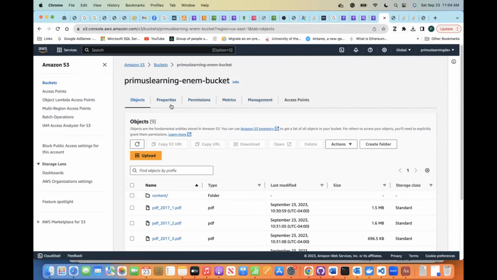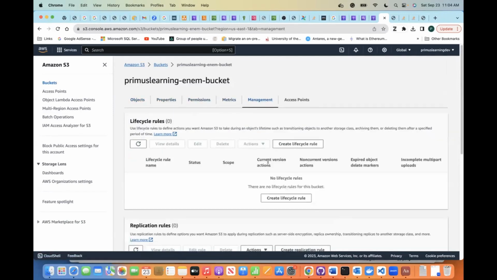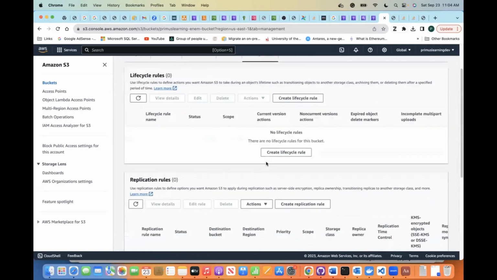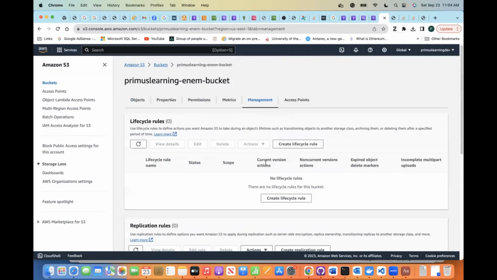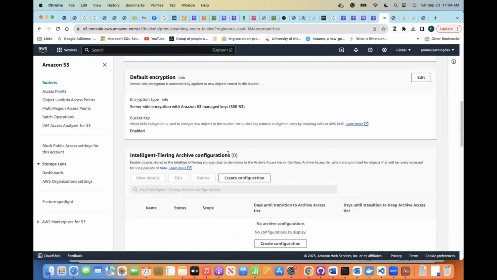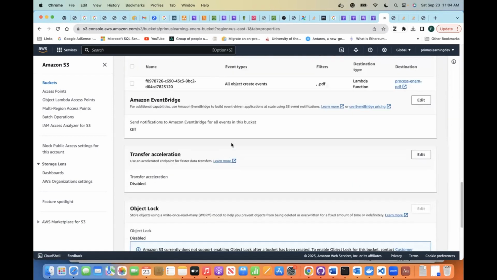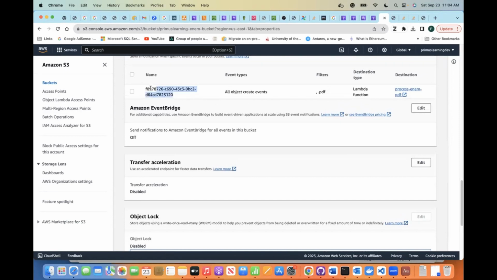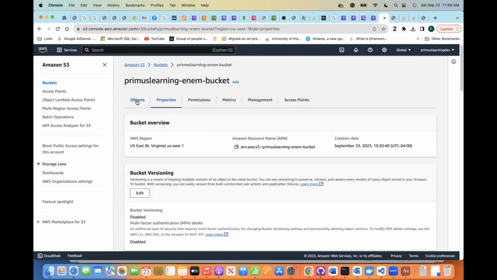If you go to triggers, I think if you go here, you will see a trigger somewhere which is attached to this bucket. It is the trigger that we defined earlier. I think we should be under properties. Yeah, this is the trigger right here. So you see, the trigger says, if you see anything in PDF format that drops in this bucket, go ahead and go to that Lambda function and trigger it. That's what it does. All right.